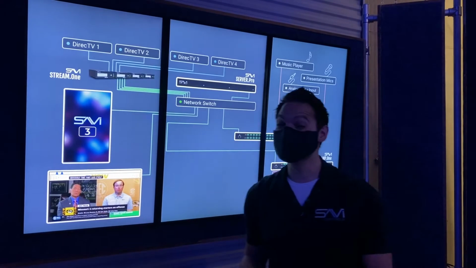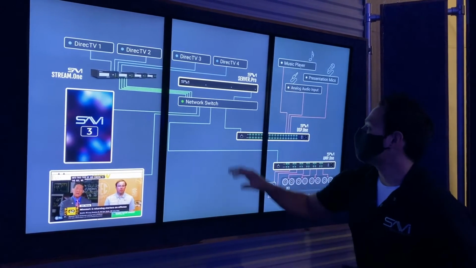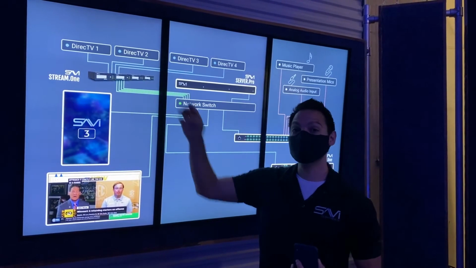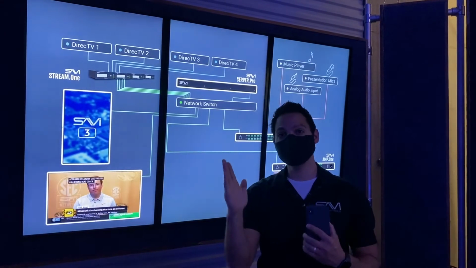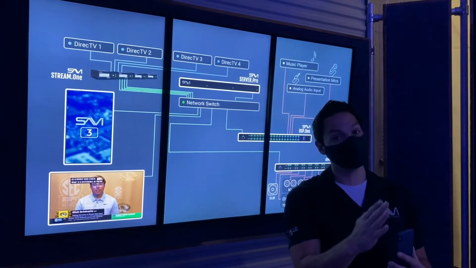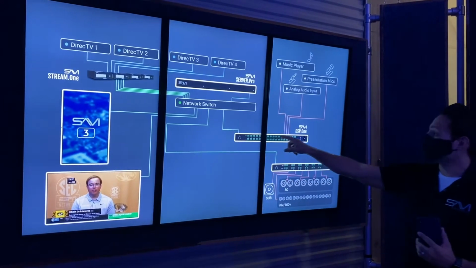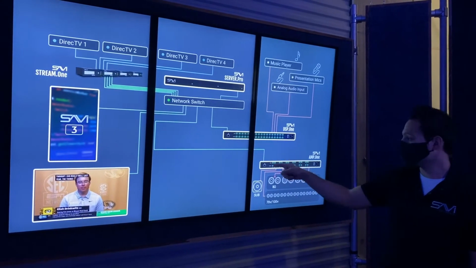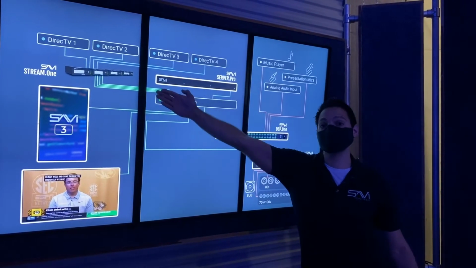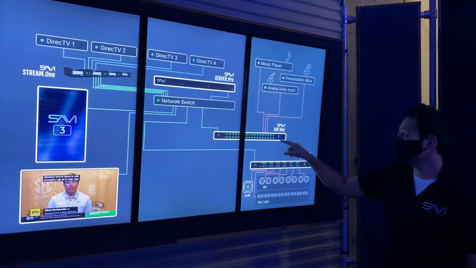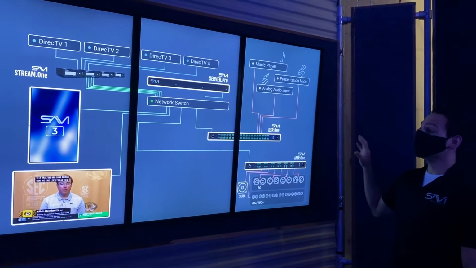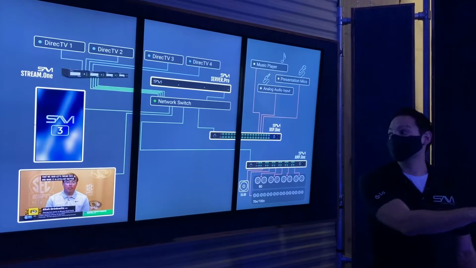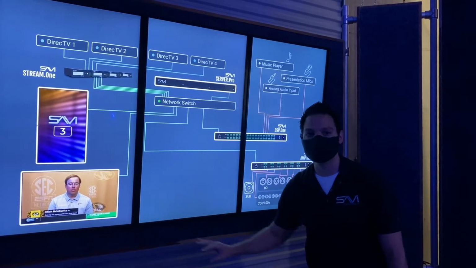Now, one really cool thing that we're adding this year is that this STREAM.One box is doing multiple things now. It's actually encoding the video signal on one stream, and then we're encoding the audio signal on a separate stream. So now when you hook up our SAVI DSP or SAVI amplifier, all you have to do is hook up one wire to the DSP, one wire to our amplifier, and we're gonna take that stripped off encoded audio signal and deploy it to our DSP and amplifier. So you get rid of a lot of interconnects in the rack, which I'm gonna show you a little bit later in our live rack, but it just completely cleans up your entire system.